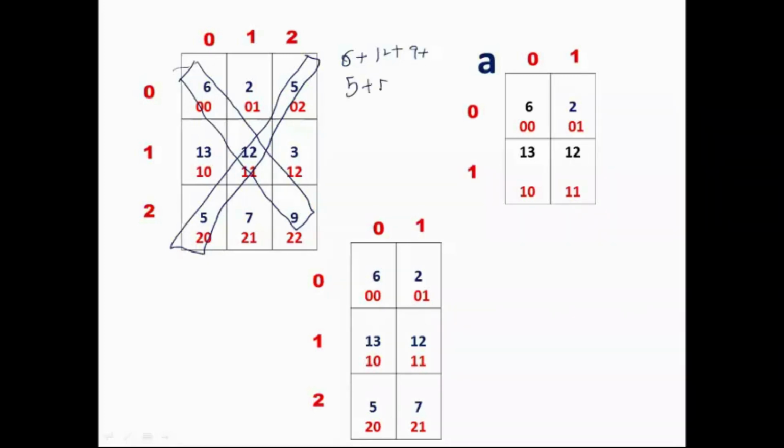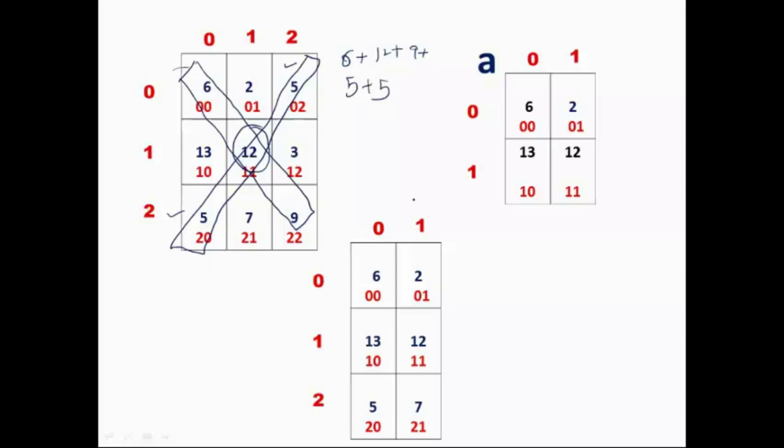And then this 5. Now understand, this value 12 is common to both the diagonals, so it should not be added twice. Don't be under the impression that 5 appears here and 5 appears here, so I'll not add 5 twice. No, you will add 5 twice. It's just that this value 12, which is common to both the diagonals, should be considered only once.